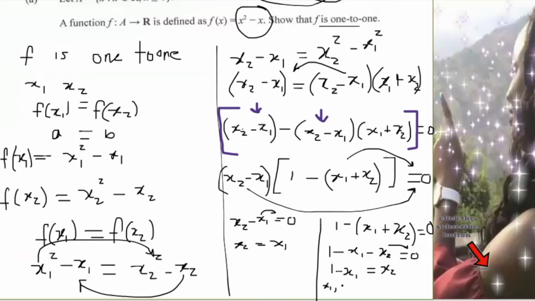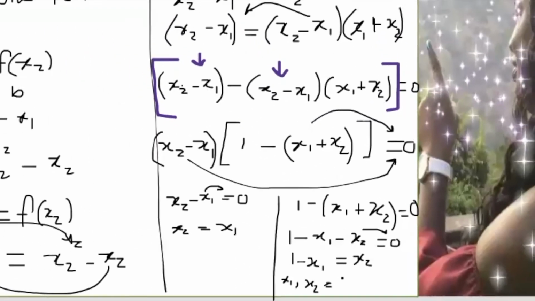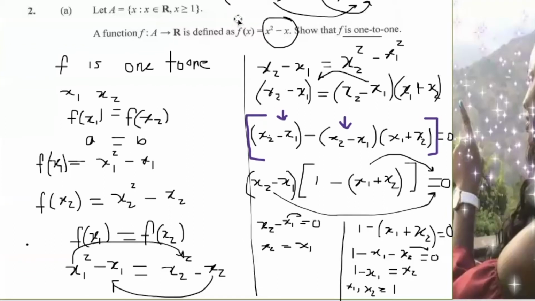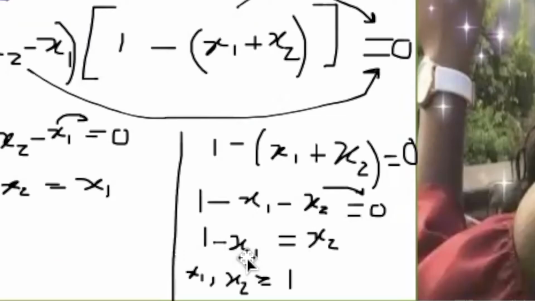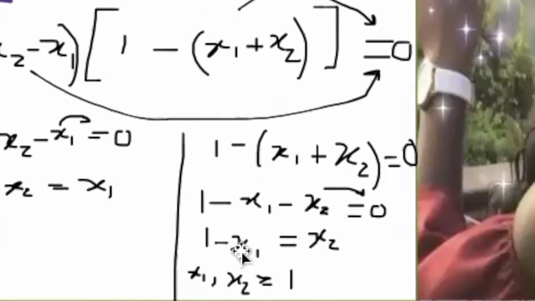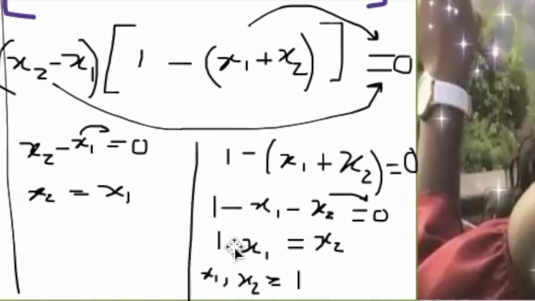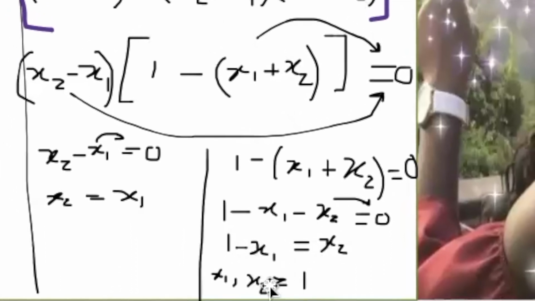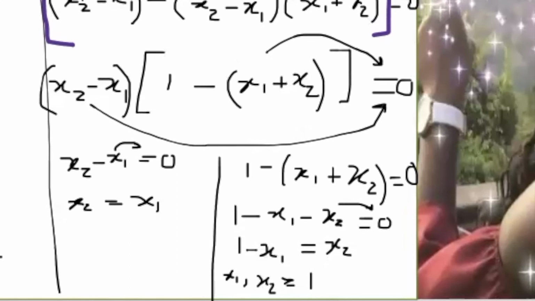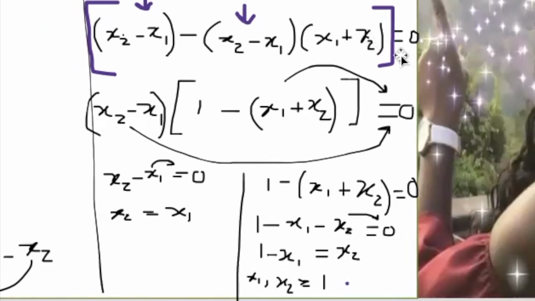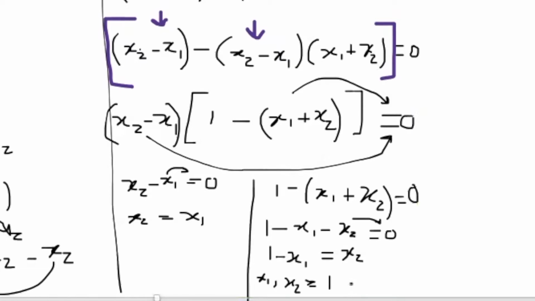Remember, we were given a condition in the first part that x is an element of the real numbers where x is greater than or equal to 1. So that means x1 and x2 both have to be greater than or equal to 1. It's coming from here. If x is 1, 1 minus 1 is 0, which doesn't satisfy that x must be greater than 1. Same case, if I replace x1 with 5, I'll get a negative number. So this is saying that I will not be able to satisfy the condition above.